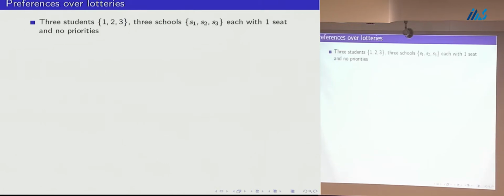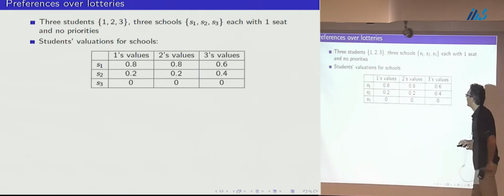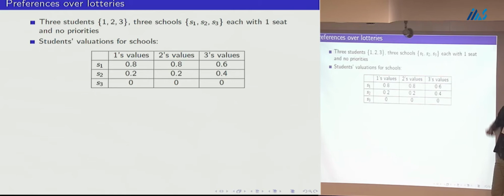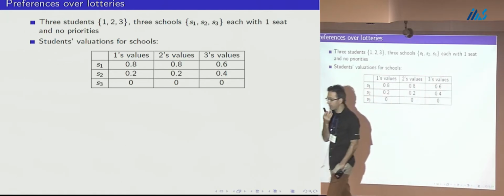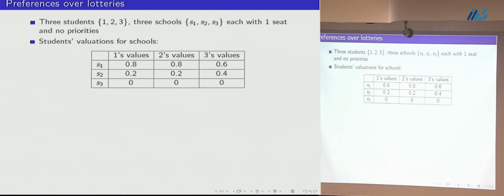So what do I mean by that? Remember, there is randomization in tie-breaking in the school assignment mechanisms. And that actually creates lotteries for students. Here's a simple example. There are 3 students, 1 to 3, and 3 schools, 1 to 3, each with 1 seat. Let's suppose that there are no priorities. Let's assume that the deferred acceptance algorithm is going to assign a single lottery number to each student, and students are going to be ranked at schools according to that single lottery number.